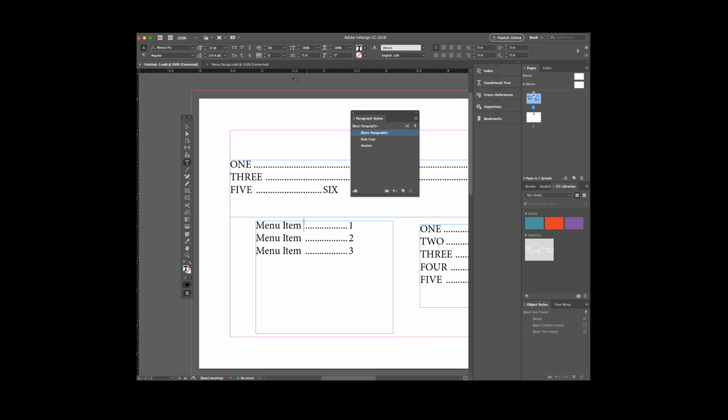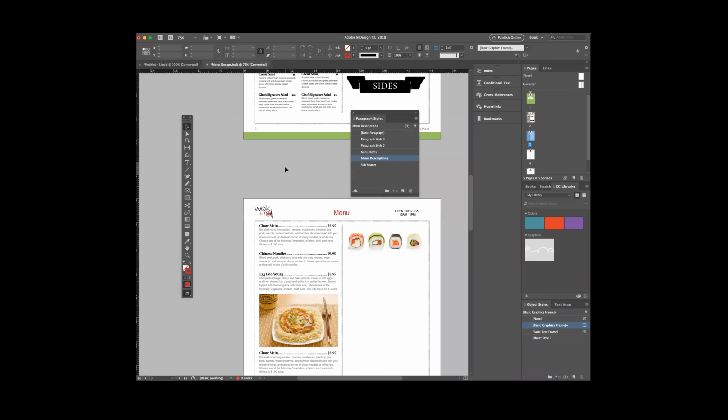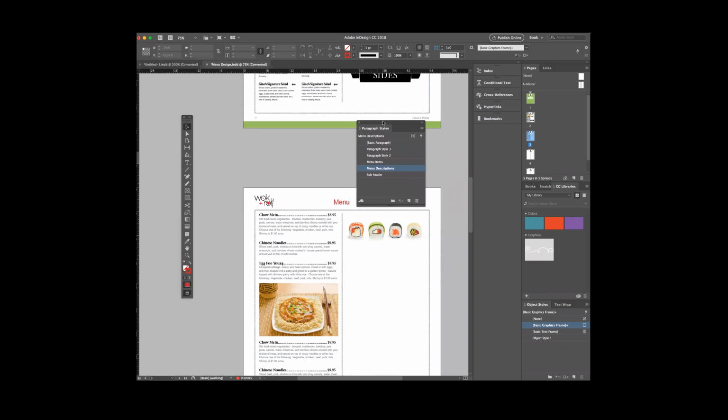Formatting text in your documents is huge, especially when this is your menu design and you're supposed to format your text. There are two different style sheets that you can set up. One is a paragraph style sheet, one is a character style sheet. These allow you to define specific attributes one time, and then you can apply those attributes again and again with a click of one button, which is really handy when you're working with a menu that has like 20 menu items. This is especially helpful when you have multiple page documents with a lot of text.